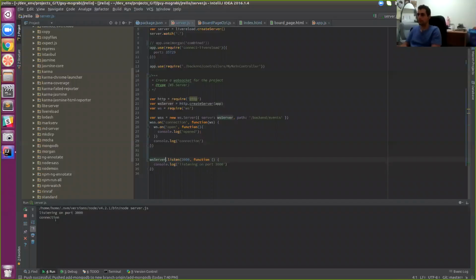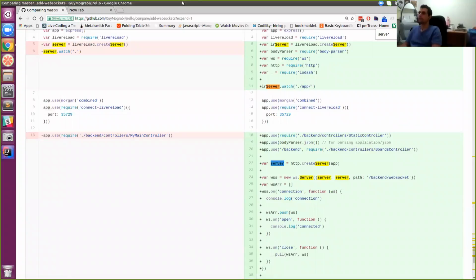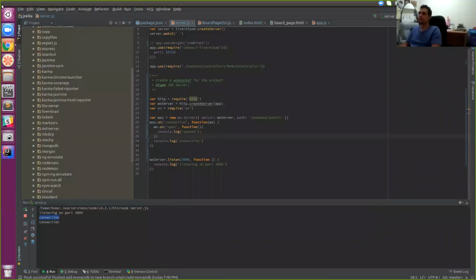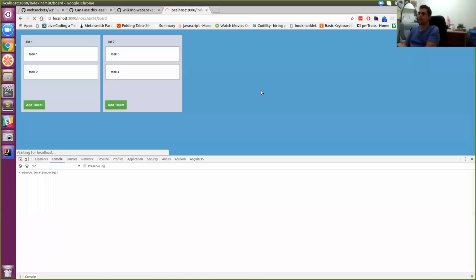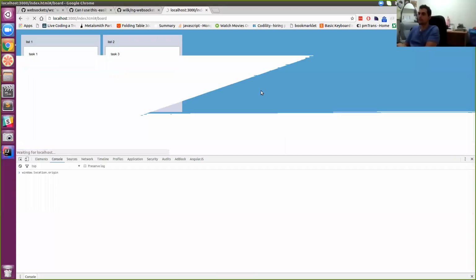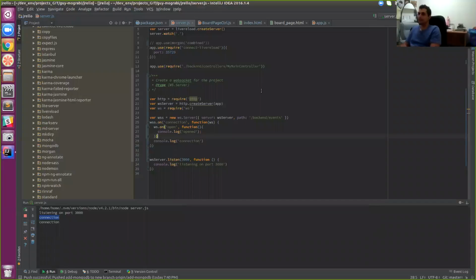Okay, and now we have the connection. It works. So let's move on back to over here. Now we should see that we have a connection. At least we're not supposed to see the error thrown. Thank God. Okay, so now we have a connection.